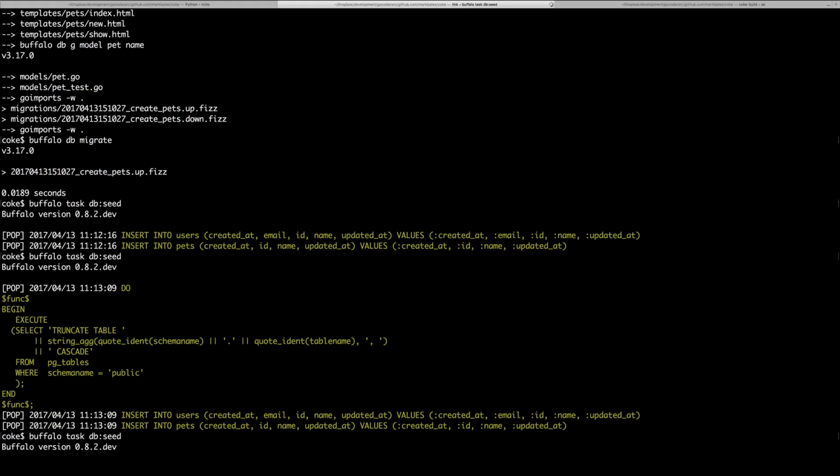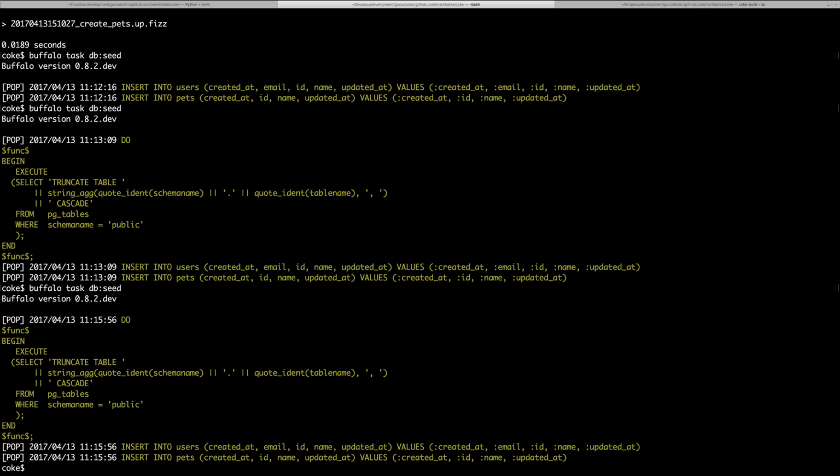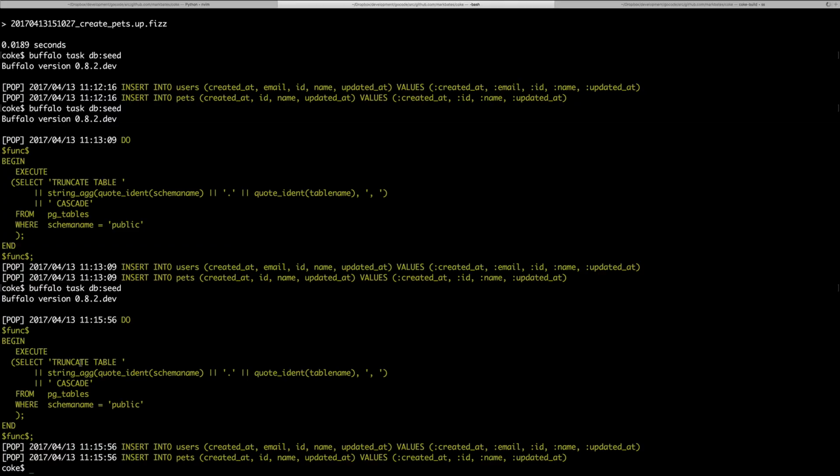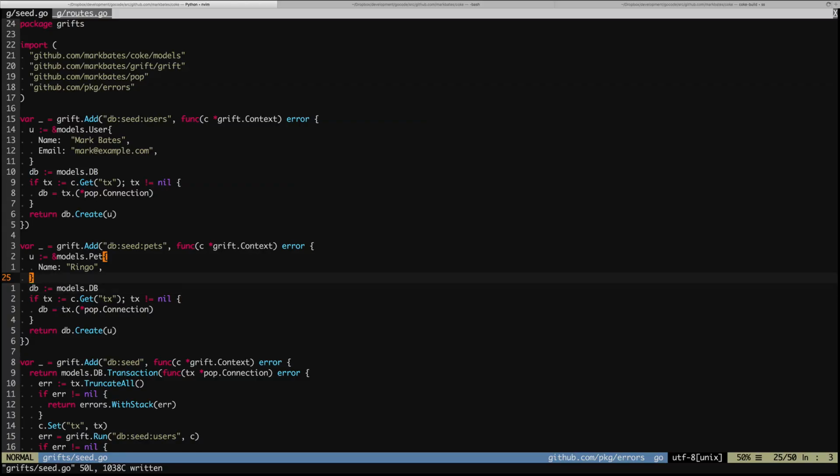So now if we run our task again, everything should work, and it should work inside of a transaction. Fabulous, and there's Ringo. And we can prove this by changing Ringo to George. And let's raise some sort of an error here.